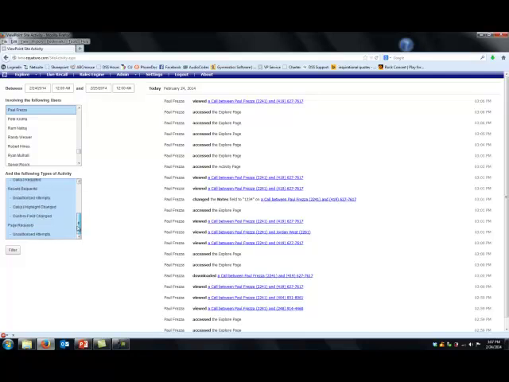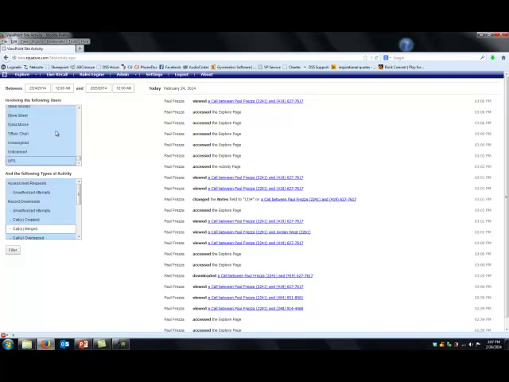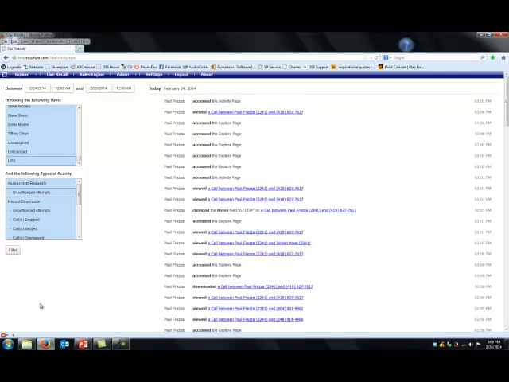Down here, you can choose specific rights. So say you wanted to know if this individual has downloaded anything. You can do so. If you hit the Control A in here, you'll get all the users, and you can deselect them by clicking on them a second time. Once you hit the filter option, it will refilter your list on the right hand side and show you any activity in the system here.